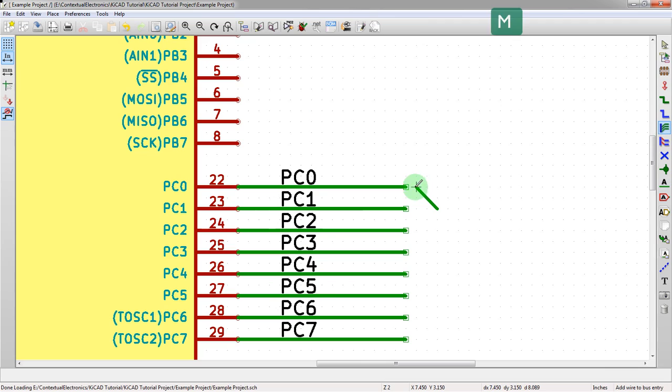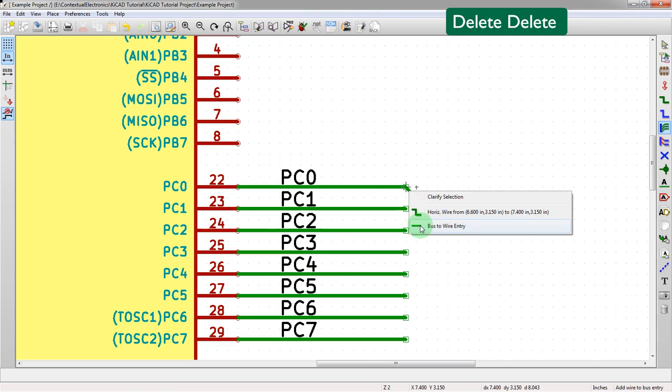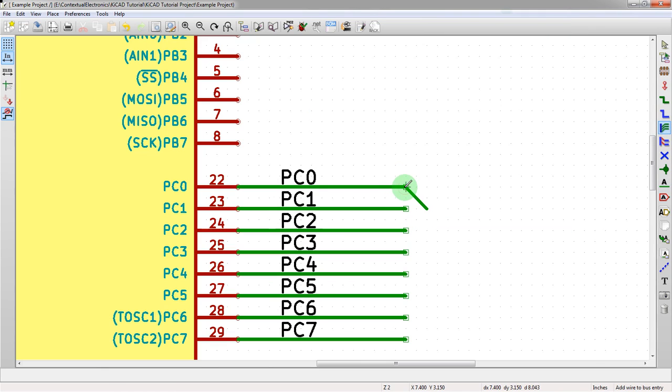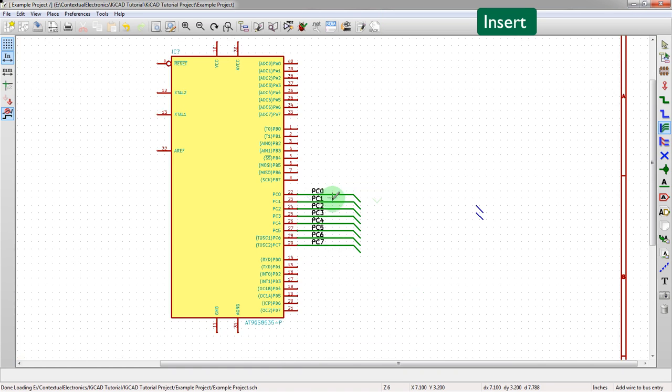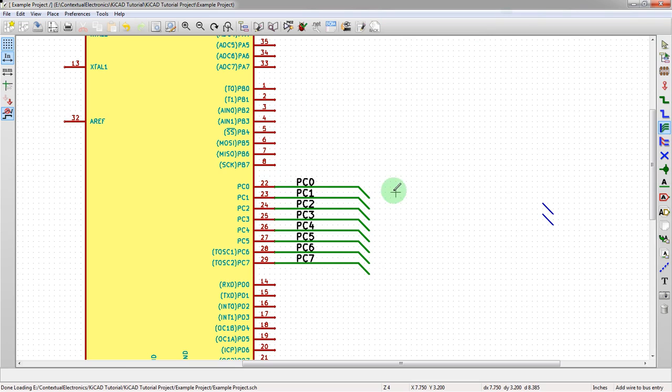Oops. Move this over. So if we want to do a bus label entry, let's get rid of that. So there's a bus to wire entry. Click once, and again, insert. Messed that up, sorry. I had this because I hit the hotkey there. Alright, here we go. Enter there. And now we just hit the insert key, and we can create lots and lots of bus entries without much hassle. And this is from that wrongly pressed hotkeys. So we quickly made a data bus, and we quickly were able to create what we needed there.